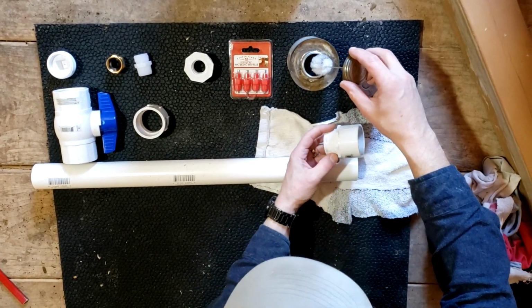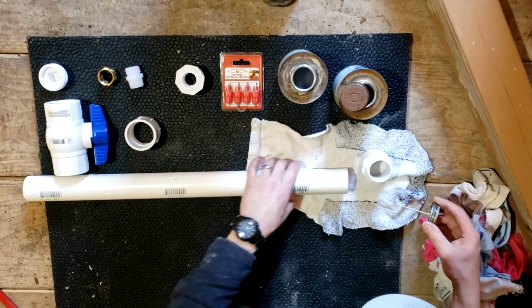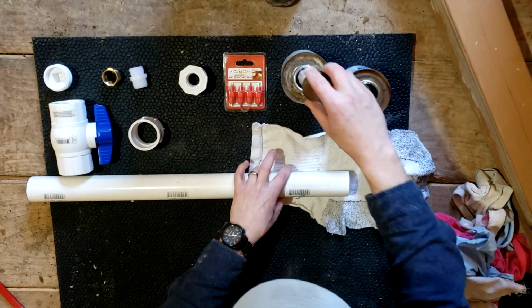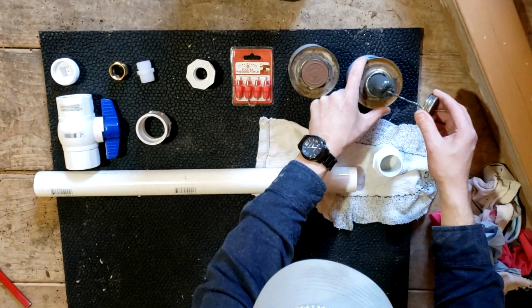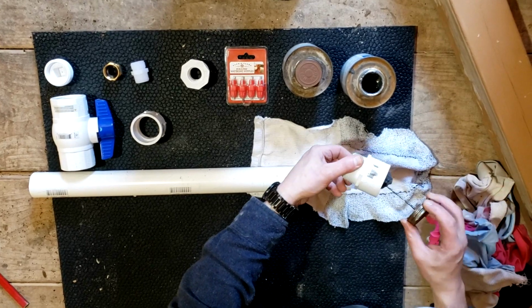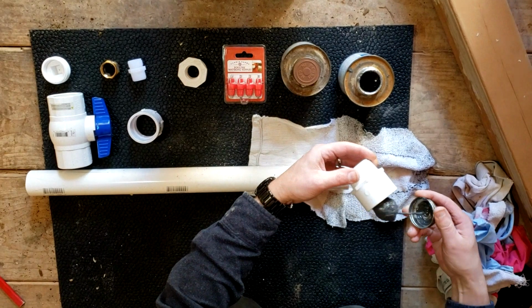I happen to have a lot of this stuff laying around, and being that we're all trying to work on projects on the farm internally, I figured I'd get this one done. So I'm going to prep up the PVC with the primer, and then put the PVC glue on it and get it all glued together. So I got nice tight seals on each end with my fittings.